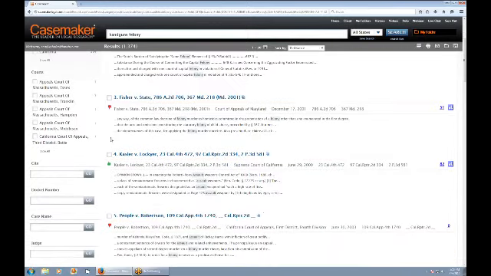You may have also noticed the green thumbs up and red thumbs down icons. This is a part of Case Check Plus, which is one of those additional subscription features I mentioned earlier. Case Check Plus is a citator service, letting you know if the case is still good law. The green thumbs up signifies that the case has not received any negative treatment in subsequent cases, where the red thumbs down indicates that it has. And this additional subscription feature is now being provided to you free through your bar association. Let's go ahead and click on a case to access it and take a closer look.